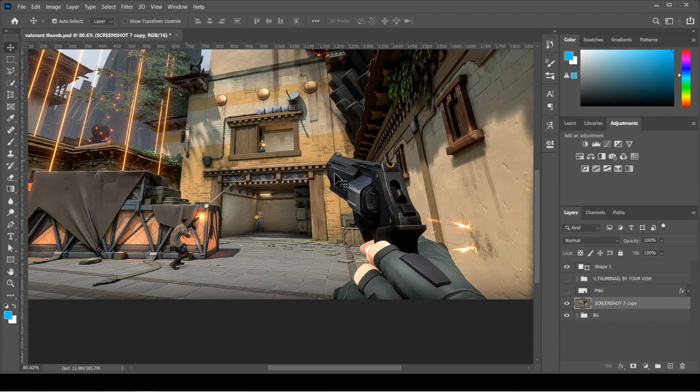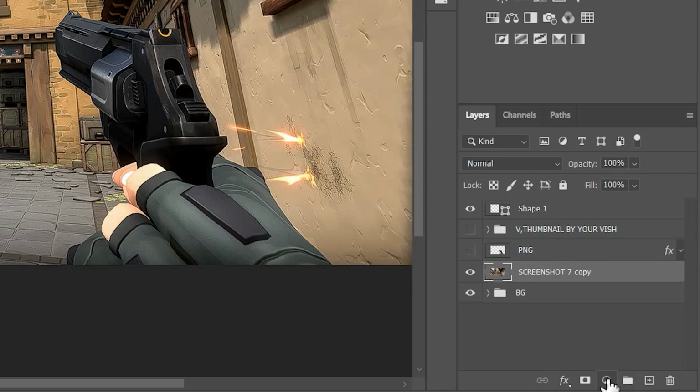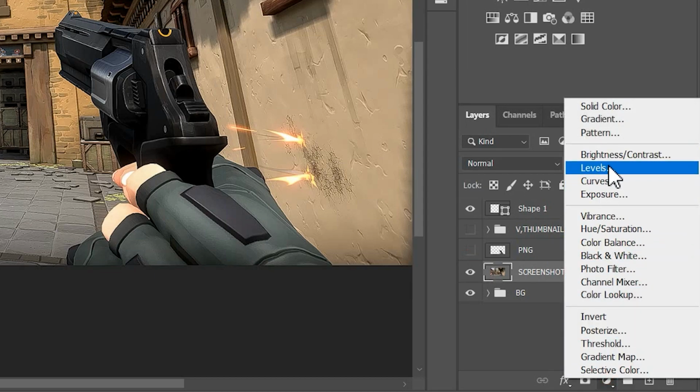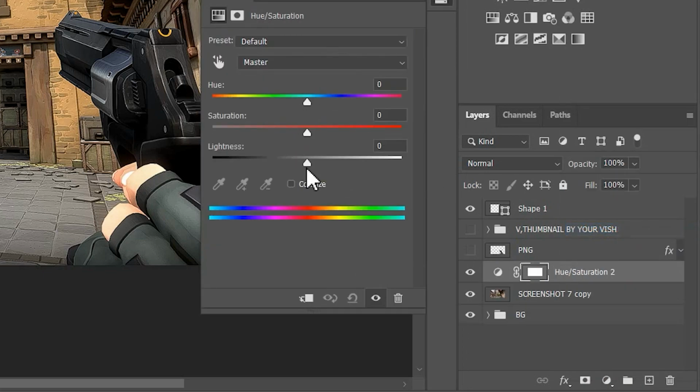Now, select your screenshot layer and make a hue and saturation layer on it and make sure it is a clipping mask for your screenshot layer. Then make it like this.